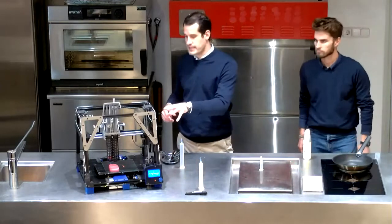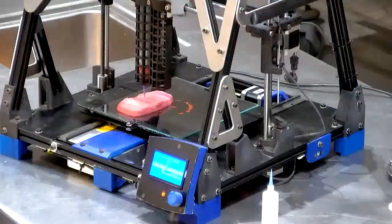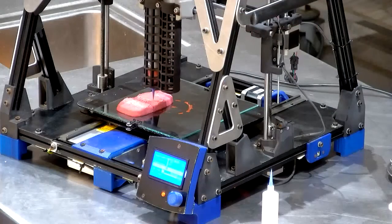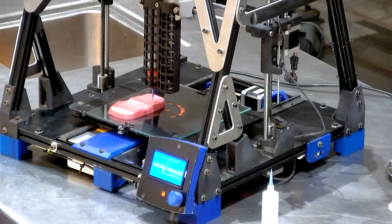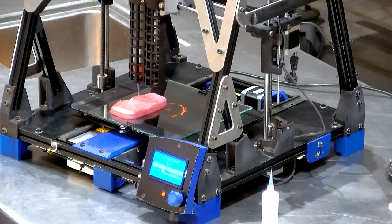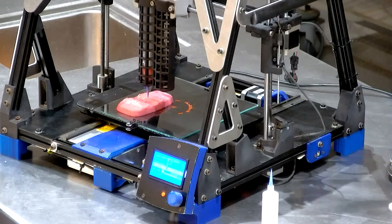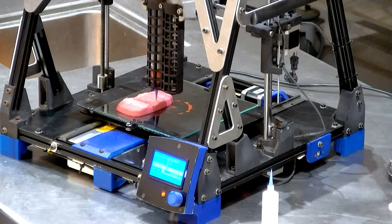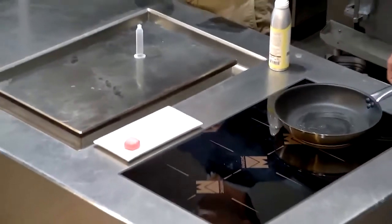The big ones could take up to an hour or 40 minutes right now, and we are every day improving the cooking speed. Because of the patterns, it matters so much. Today we want to do something very, very precise, so the thermal microstructure takes about half an hour. We are going very slow on purpose because we want it to be ready for when it's time to put it on the pan, so we just slowed down so that it can finish printing right before you cook it.